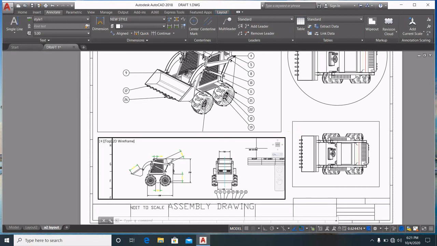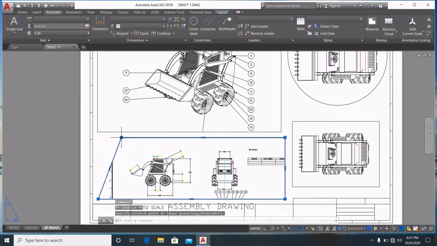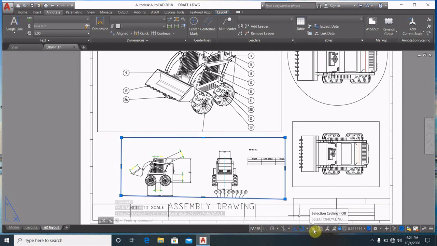Okay, now just get out of this, and if you get into this and make it lock, when you have locked, you can't change other things. Now if you want to make it small, you can see that a lot of space has been given here. So just select it and drag it here, select it, drag it here. Okay, if you turn on this ortho mode, what is the ortho mode, that became automatic.